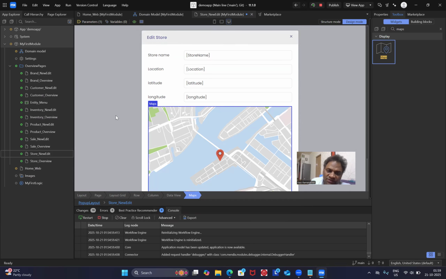Now this is just a widget, but actually we need to download a module. So the next exercise we'll download a module. We'll run and see how it works like that.